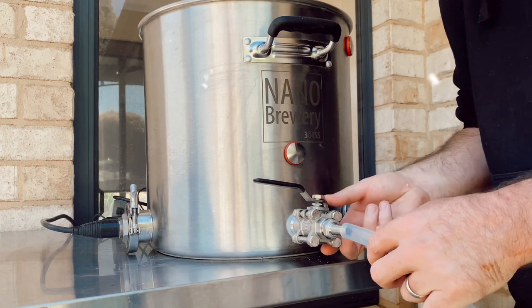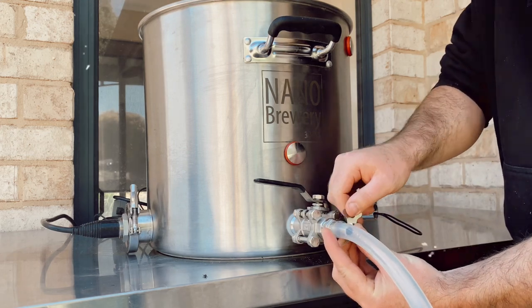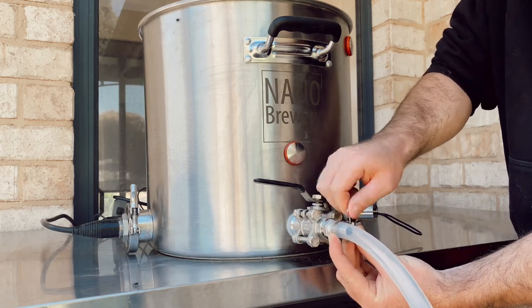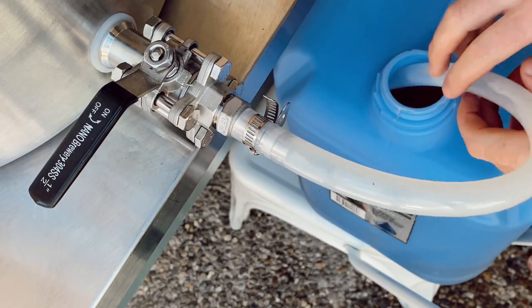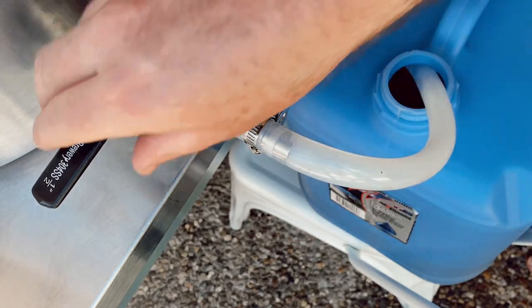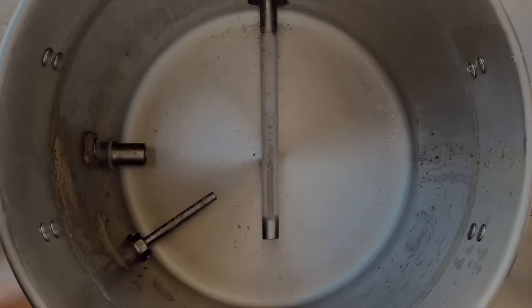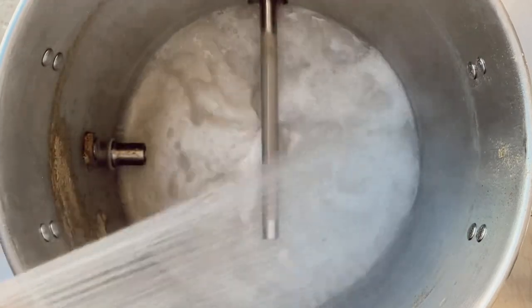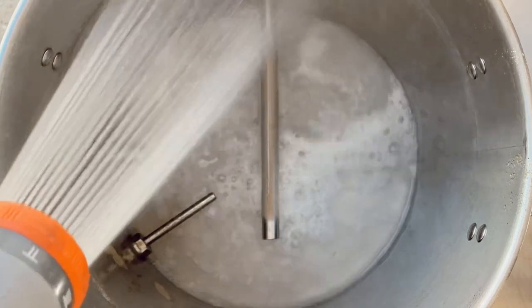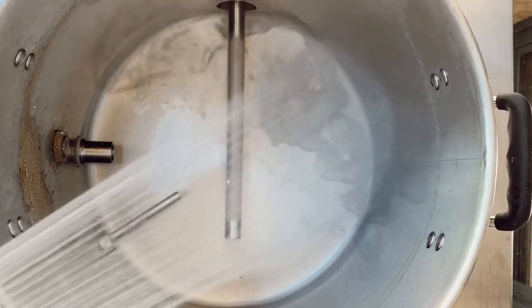To begin, attach some sanitized silicon line to your hose barb and transfer the wort into your pre-sanitized cube. Once your wort is transferred and your cube is sealed, it's time to clean. First, give your kettle a good rinse to remove as much solid material as you can. Empty this initial rinse and begin to refill your kettle until you're 1 to 2 inches above the element.